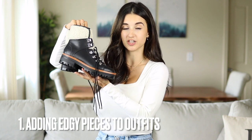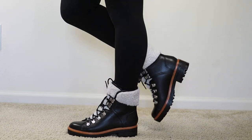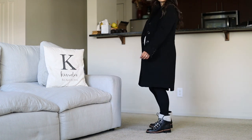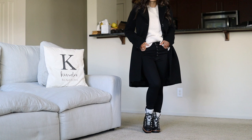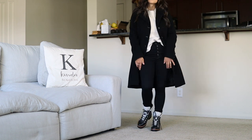Most of you guys know I love a very classic, chic, and simple style, but one thing I love doing when styling outfits especially for fall is adding something edgy. I love incorporating edgy pieces into very chic and classic staple pieces. Something like a black combat boot is definitely more of an edgy piece, and pairing it with something super simple — a basic t-shirt, basic denim jeans — makes the outfit more interesting. You can get away with a lot of edgy things in the fall time and it just looks really cool.